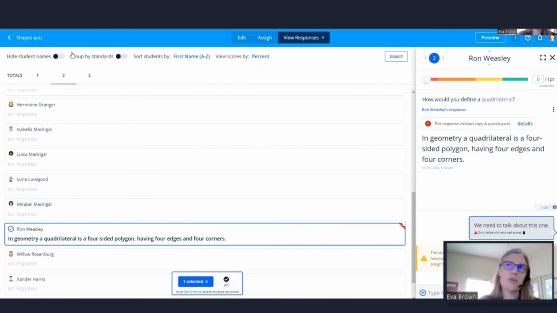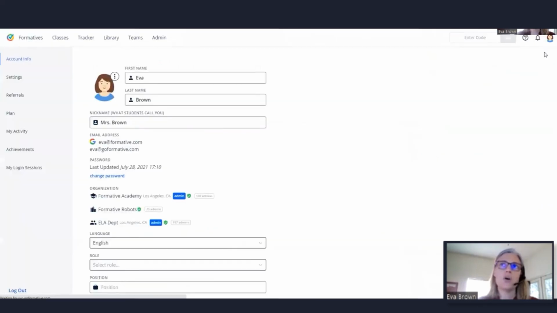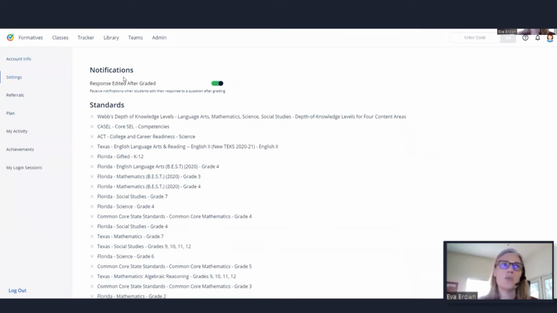And then, of course, if you have enabled students to edit their answers, you can make sure the default is set so that when you are in your settings, if a response has been edited after graded, you will get a notification right up here. But if you don't want that to happen, you can turn that off. However, if you want that notification, definitely leave that toggled on. So those are some ways. This was very tightly packed tonight. There was a lot to cover. Those are some ways that you can make sure that your exams are more secure.